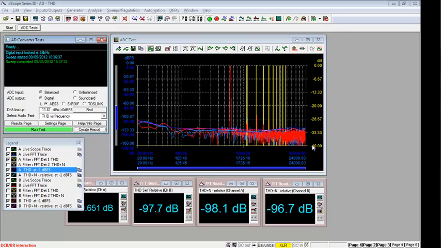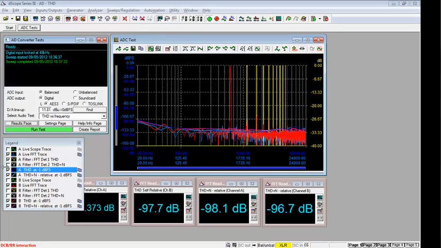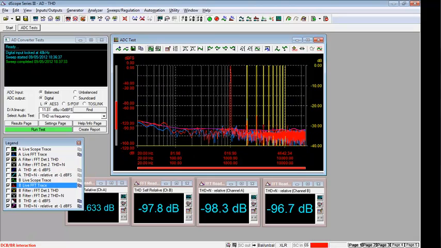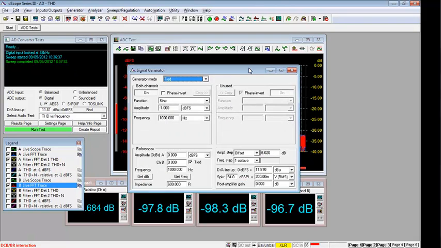So I just then want to return to this question of why we only swept over this range, 10 kilohertz to 20 hertz. And the reason for that is apparent. If I go back to my live FFT here, let me turn off the sweep traces for a second and open up the signal generator, which I can position up here.